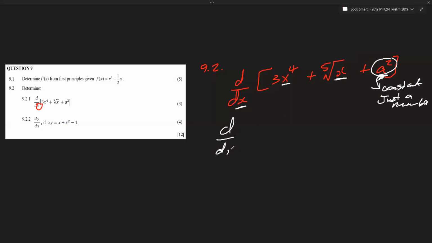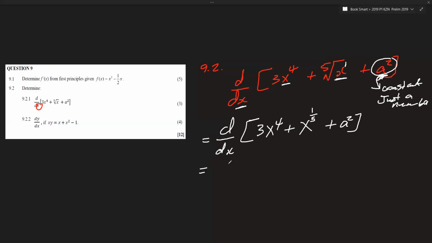Let's see. So I have 3x^4. Remember here there's a hidden 1 and then a 5. To change from a root to exponent, you write your x, and then this becomes the denominator. I mean, this becomes the denominator of the exponent. So you have x^(1/5). The inside exponent is the numerator. The outside is the denominator. Okay. Plus a to the power 2.